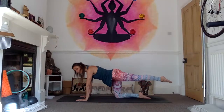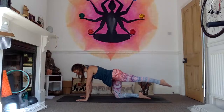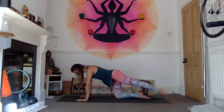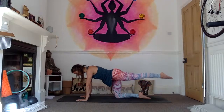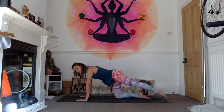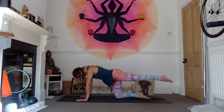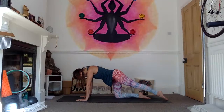Again, just checking all the work is coming from that glute and from that leg. Exhale to lower down. Inhale to lift up. Exhale to lower down. Inhale to lift up. Squeeze that left glute. Exhale to lower down. And we're going to do those sweeps again.